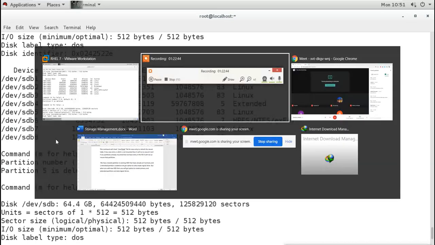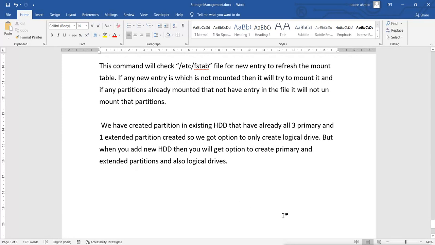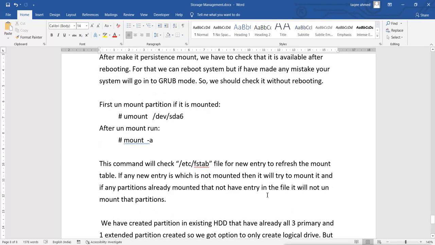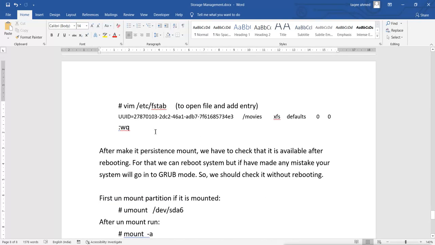So when you delete it, the partition name is changed. And if you have already made the entry in the fstab file for that partition name, then what happened? It will get an error. And that is why now we use what? UUID instead of the name of the partition. So the name can change, it can become from SDB 6 to SDB 5, no matter, but the UUID will always remain the same. And that is why we use this UUID in the fstab file.